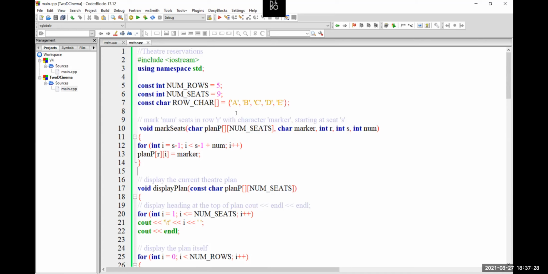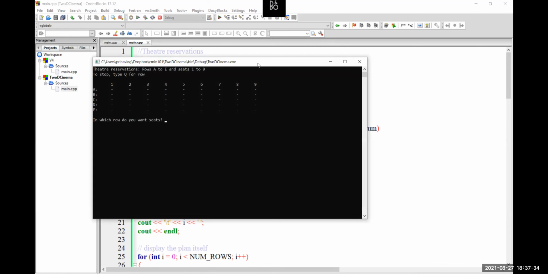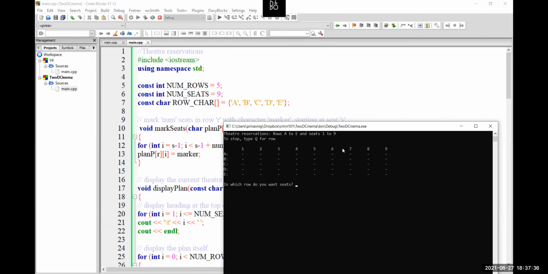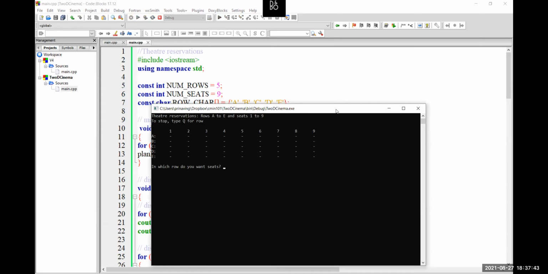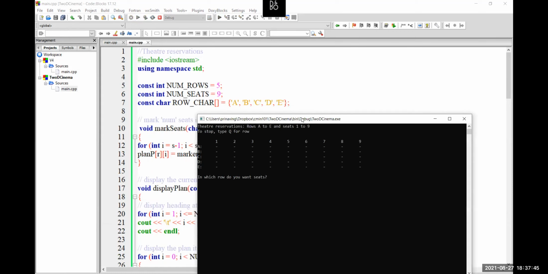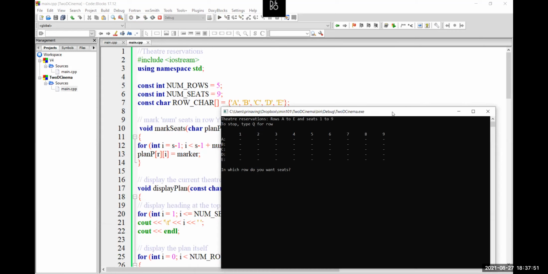Now you'll notice at the top, let's run it again. We'll see it. On the top, it says 1, 2, 3, 4, 5, 6, 7, 8, 9. Somewhere out here, they also display that. There we go. It says A, B, C, D, E. Those are the row characters, rows. Right?